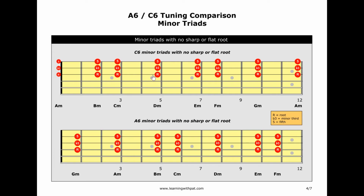For example, here in C6 tuning, D minor. So 3 frets up in A6 tuning, 8th fret, and 1 string down, you get the same D minor chord. Okay, so pretty straightforward, as you can see.